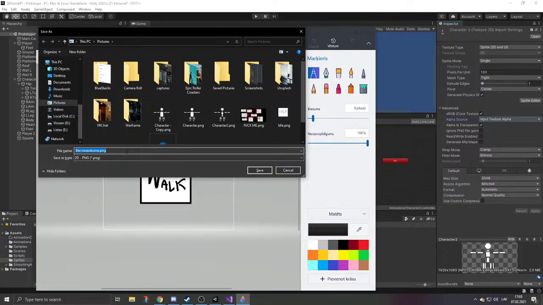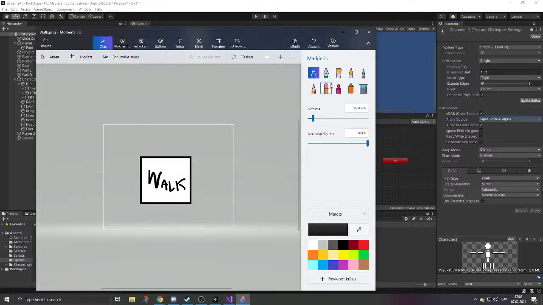Yes. Oh, walk. Save. Okay. Good. That's probably gonna use the eraser to remove everything. Okay, walk, and we'll also have jump. Back to like I don't know how many that's.